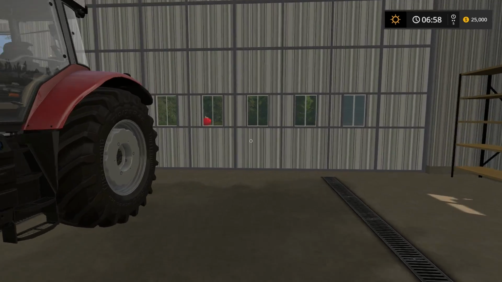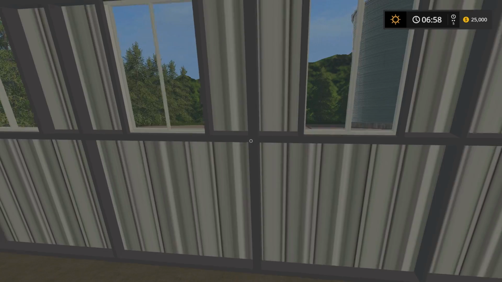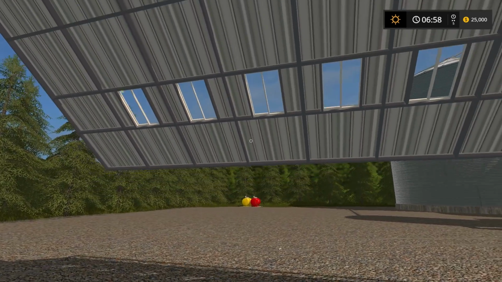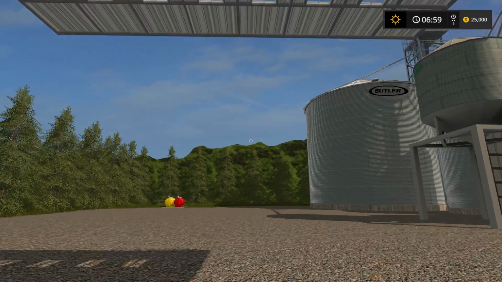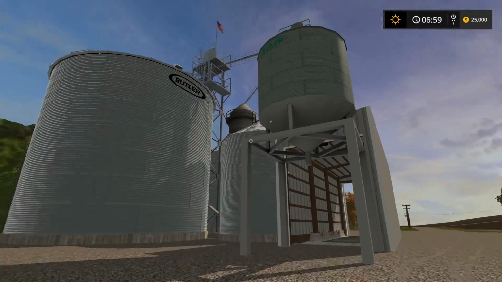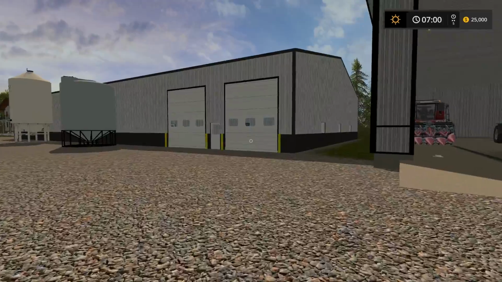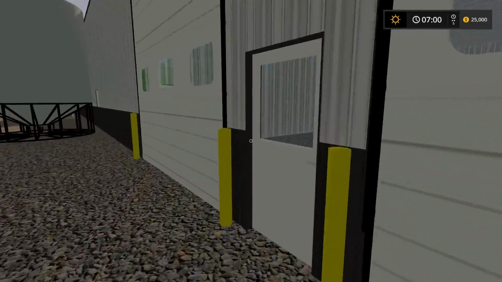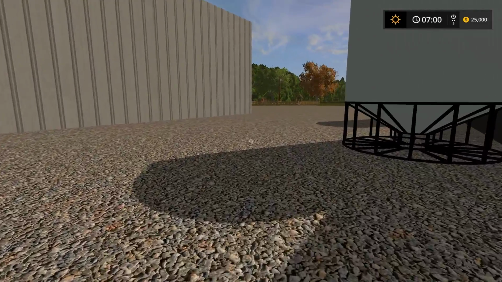Both of these, I think this also opens up with a left click. Some of them you have to. Oh, okay, yeah. You have to hold the left mouse button till it opens up, and you have to do the same thing when you close it. Wow, this is very authentic in this part of the world. The grain tanks, Butler bins, some other sheds and so on. Some doors, a little bit of equipment in there I see.